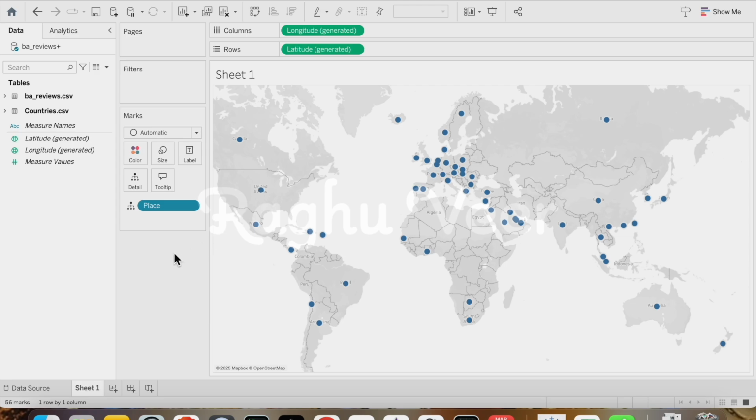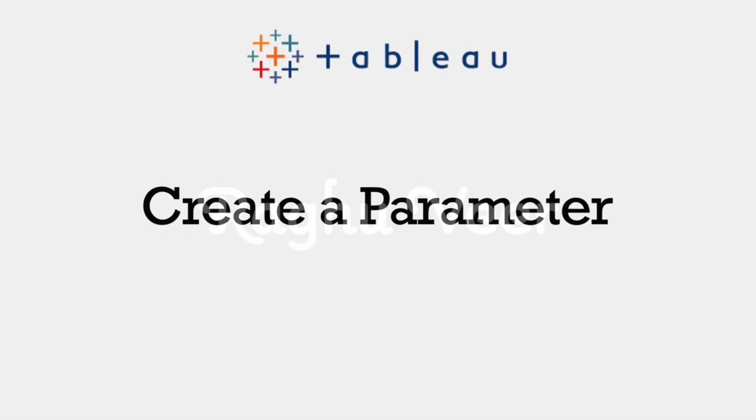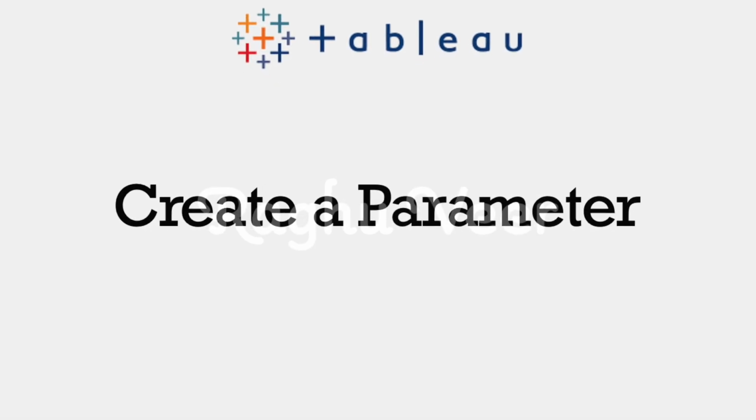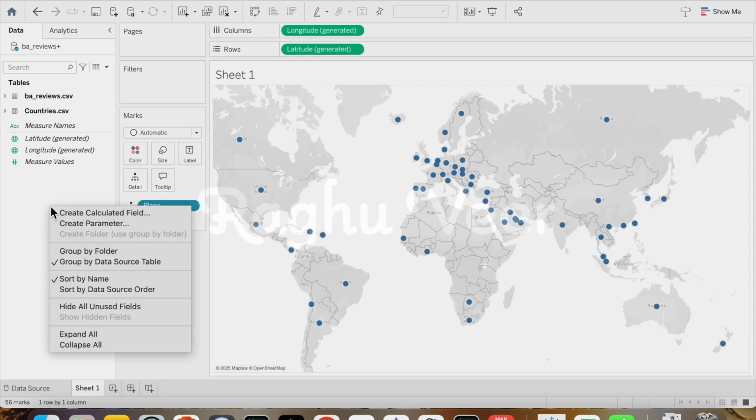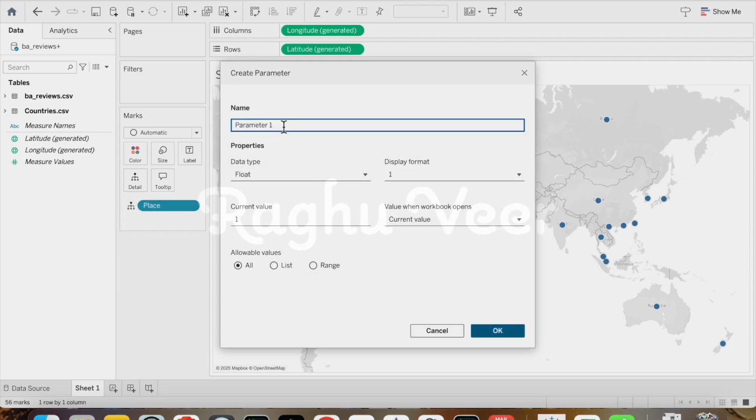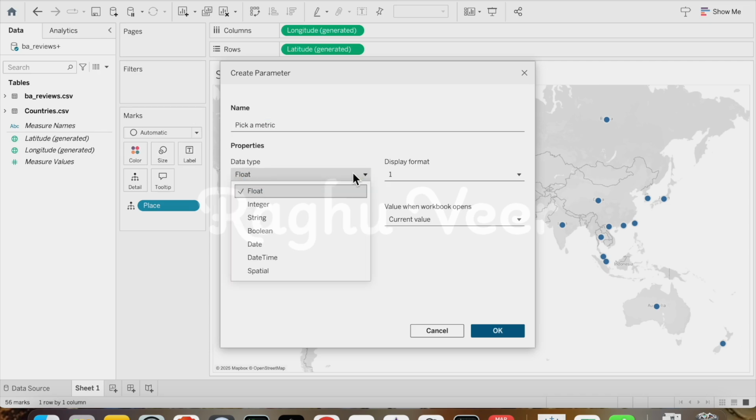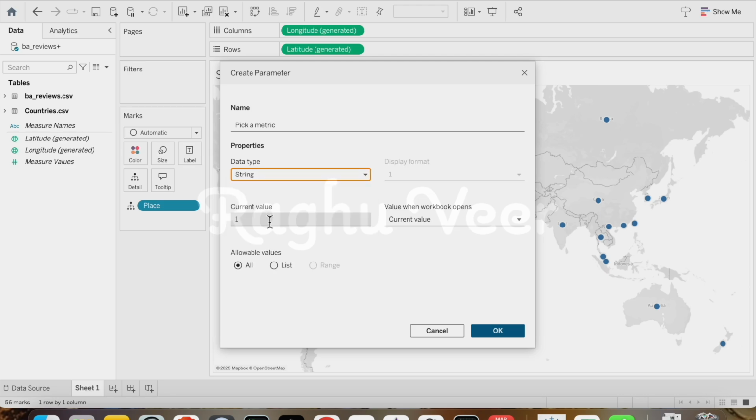Next, I'm creating a parameter. To create a parameter, right click, create parameter. I'm calling the name Pick a Metric. The data type is string. I want it to be a list.